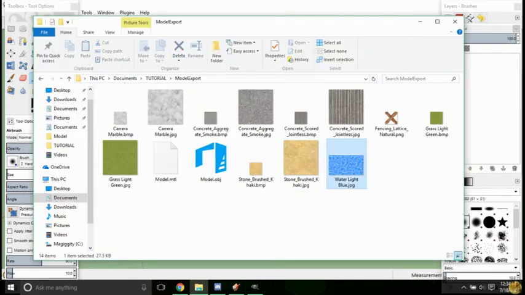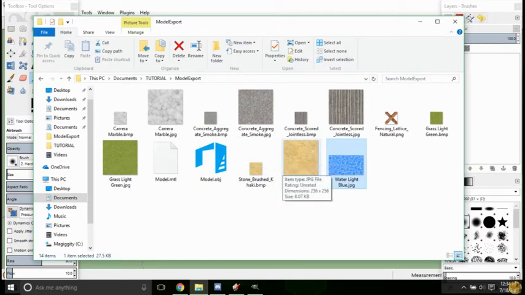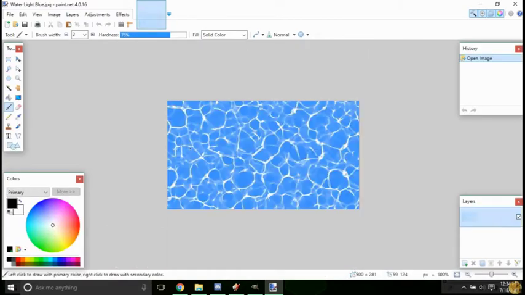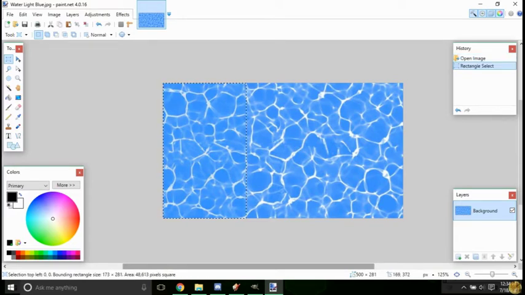Okay, and now when we reach this one, you'll realize that it's not actually a perfect square, so I'm just going to open it with Paint.NET real quick, because GIMP, to me, doesn't really like selecting that well. Now, the width of this is, if I look down here, 281, and that number right here tells us the width and height selected. So I'm going to do 281 by 281 as in like this, then I'm just going to assume that it repeats perfectly.